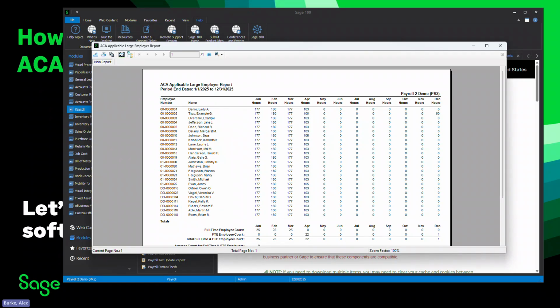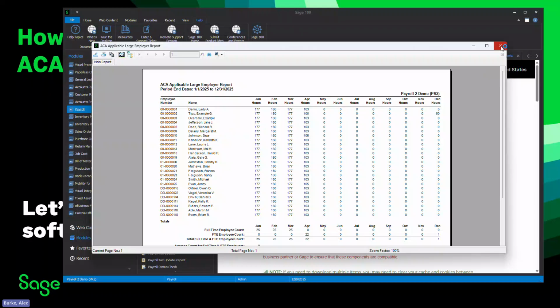I've got limited data entered for example purposes, which is why my report shows data only for some months at the beginning, but your employee counts should populate across the months, and they will vary according to how your employee count varies. Obviously, if you are running a ski hill, the numbers are going to be in the winter months, so it is up to you to double check these counts. Again, it's a full-time equivalent, so it does go through a multi-step government formula, but this will crunch the numbers for you.